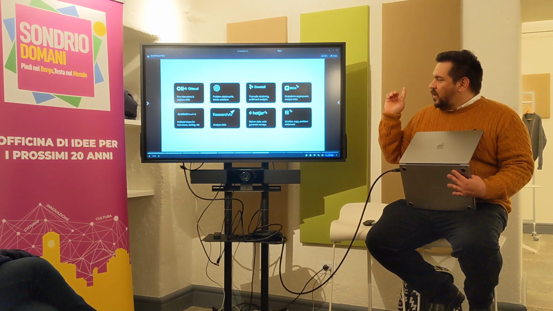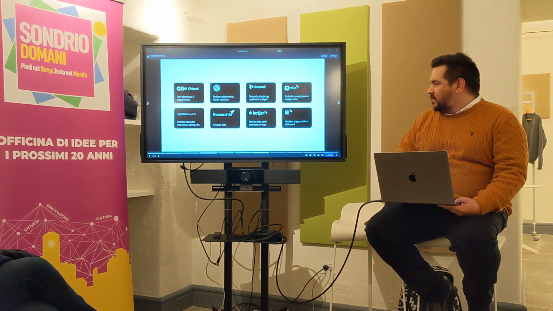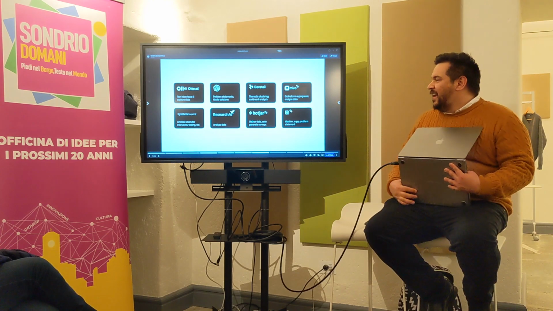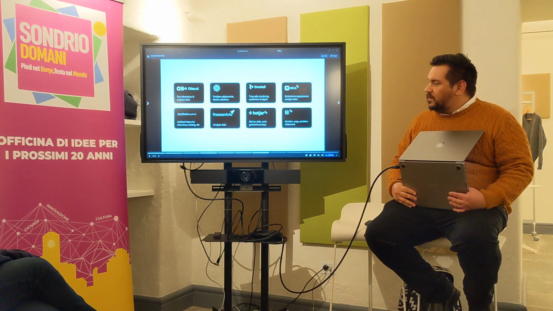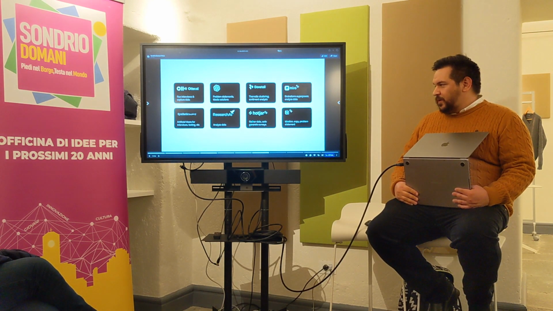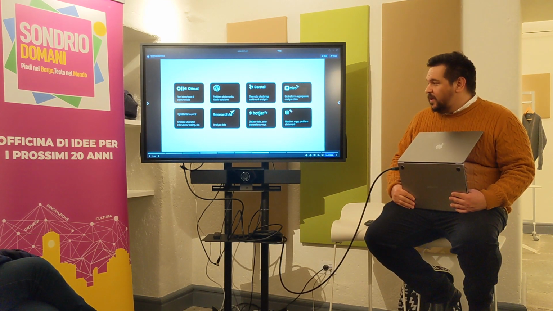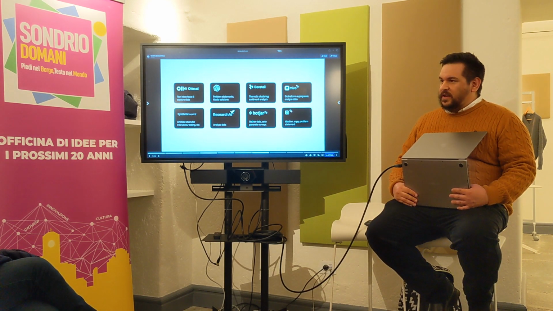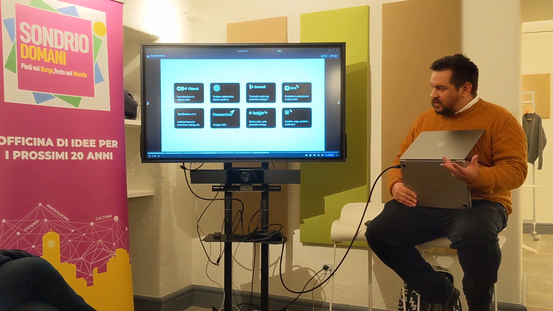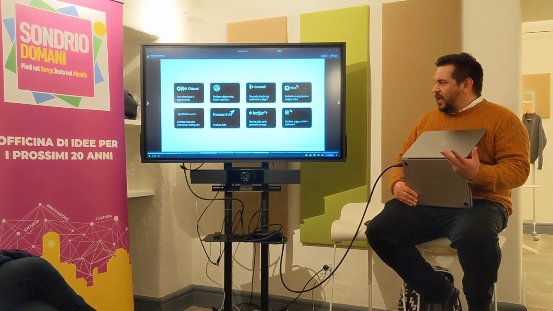And also Synthetic Users, this one on the far right, is one of the most interesting projects for me for UX research, because it basically creates artificial users for testing.